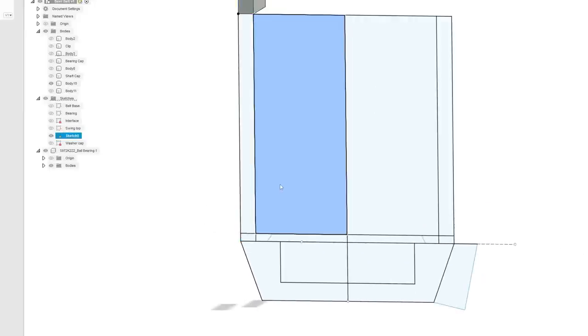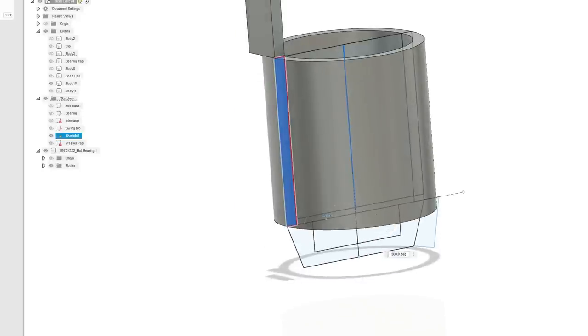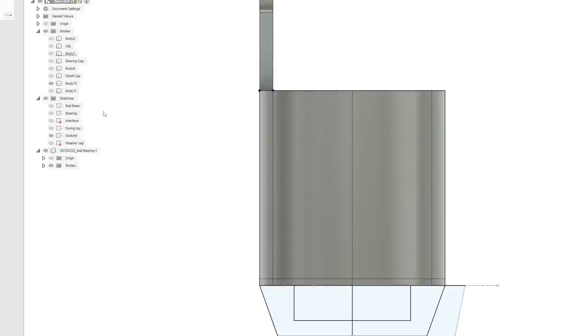When you do multiple, you have to click, and then hold shift to get additional ones. Create revolve, just like we did before. Axes in the center. So it's going to join. Yeah, that should be fine. Join to that. Let's turn that off.